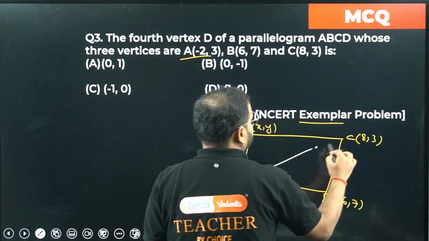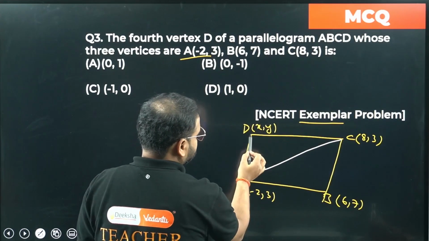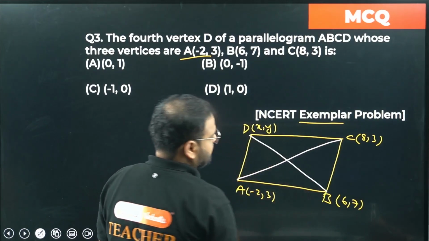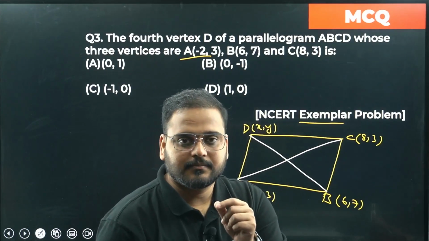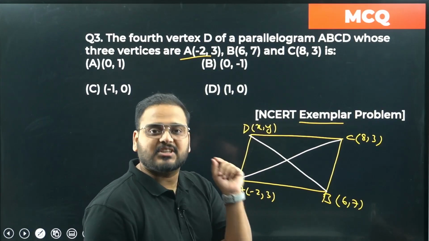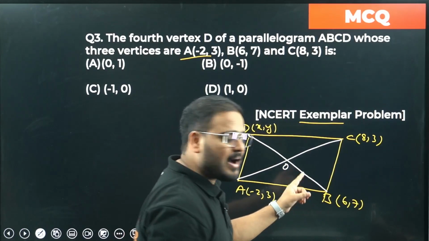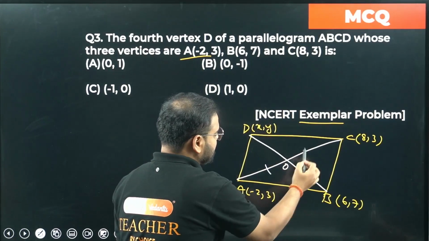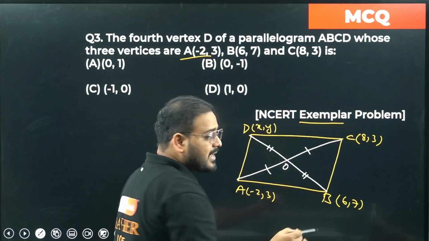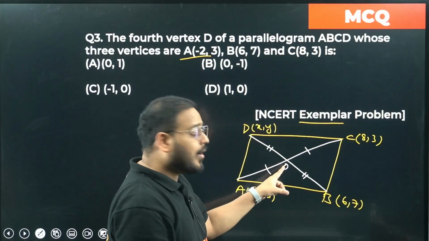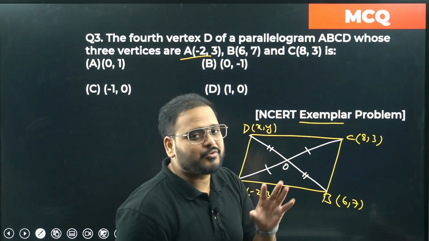To join the diagonal. So if you join the diagonal AC, and the diagonal BD, what's the meaning of this? Diagonals bisect each other. Means there's going to be a point of intersection, let's say O, and the same point will be a bisector of the line AC in this fashion and the line BD in this fashion. Means basically what they're trying to show is O is the midpoint of AC as well as midpoint of BD. Do not get confused, they are 2 different lines.